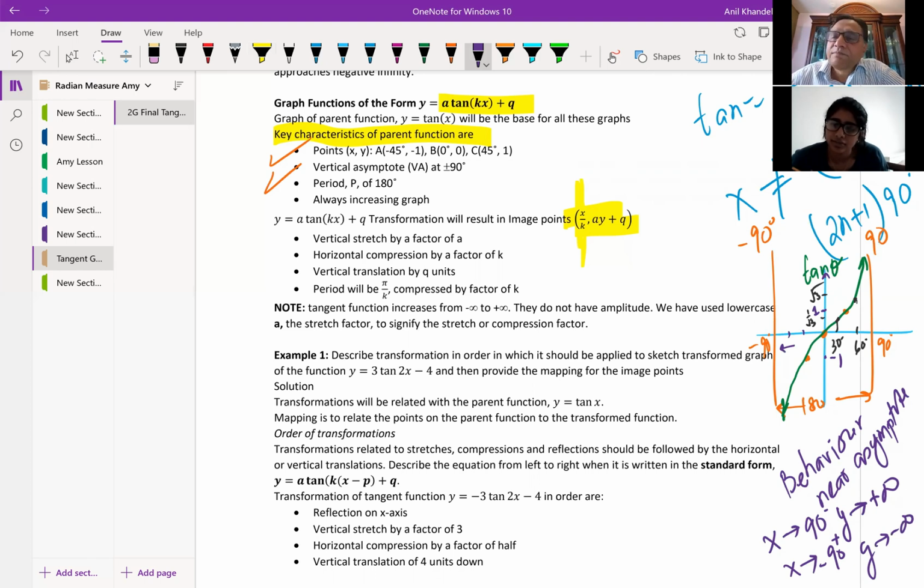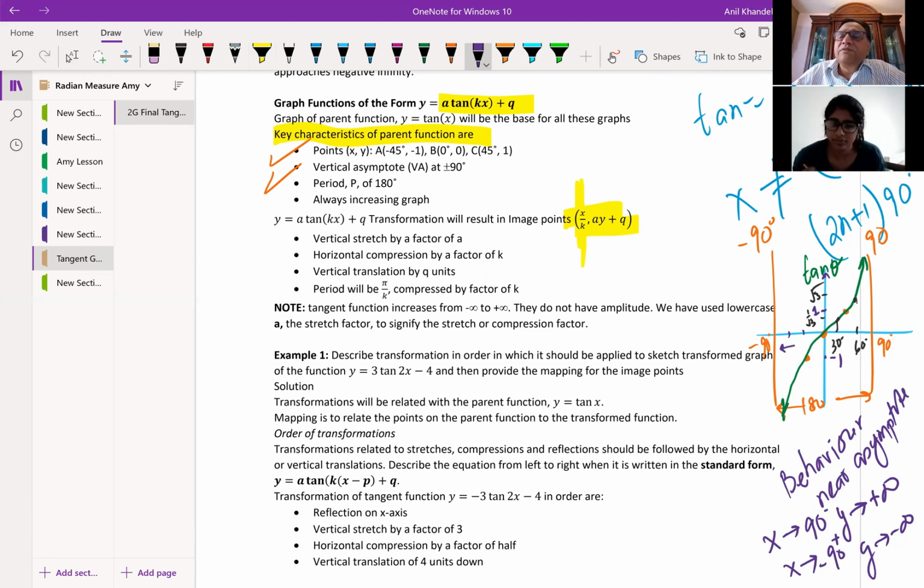Negative. Right. That is the behavior near asymptote, which you could write in the properties of the graph of tangent function. Very critical property. Actually, this gives you the 5 points because the 3 points are 0, 0, 45 degrees 1, right? -45, -1. And these 2 points, the behavior near the asymptotes, right? You have already written the asymptotes as odd multiples of 90 degrees, right? So you got the critical points. You get the idea? Yeah.